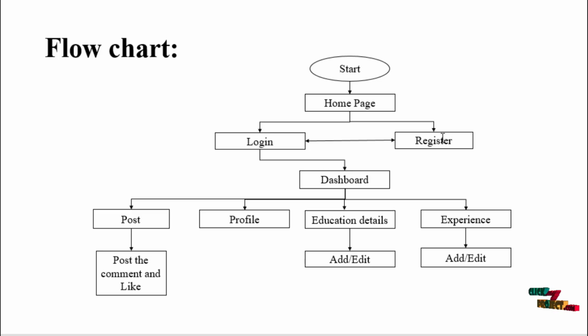First you register your details: name, phone number, password, email ID and GitHub username. Then you enter your correct name, user and password, and the dashboard will be given. Then you see your profile dashboard, where education details and experience can be added. You can edit options, add more education details, and add more experience with your company verification.